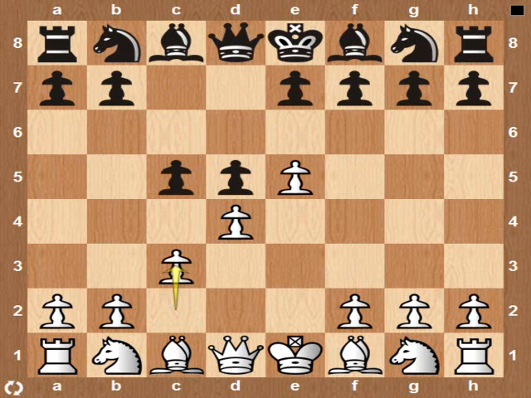White tries to go into an advanced French-like position, although because Black has not played e6, this is probably not the best line for White. Because if White plays knight to f3, a natural move, Black can pressure White's center by first capturing on d4, followed by bishop to g4, pressuring White's d4 pawn.